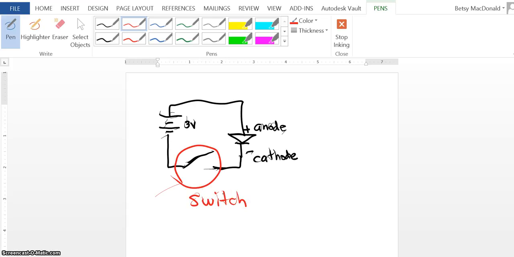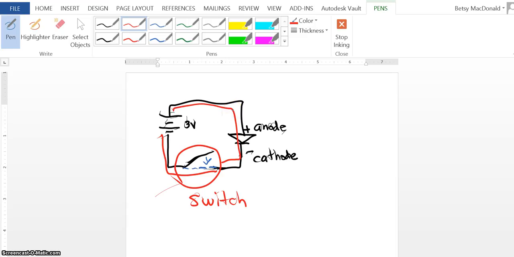Okay, and so what a switch does, the one we're going to use is actually called a normally open switch. And when it's open, you can see that the electricity cannot flow all the way through, and therefore the light's not going to go on. Once we close that switch, if we were to move it over, and then that piece of the circuit goes down, you see we now have a closed switch, and that would allow the energy to go through and circle again, and then the light would be on.